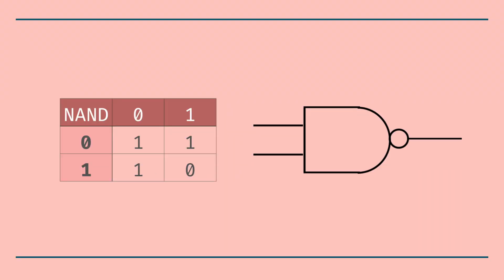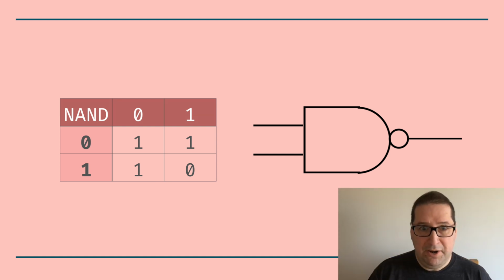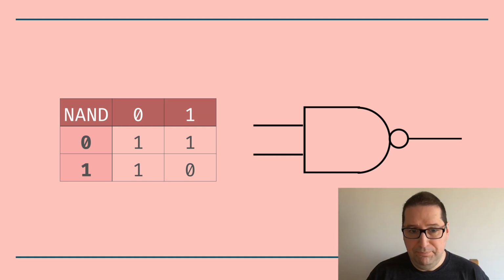The basic operator we're going to use to build out elementary gates is the NAND gate. On the left, you'll see its truth table, and on the right is its schematic symbol. So looking at this truth table, you can view the vertical and horizontal, the first column and the first row, as representing the possible inputs to each of its two inputs. The unshaded area in the center represents the possible outputs of the intersections of those two inputs.